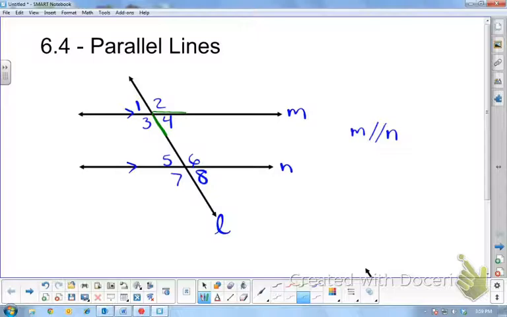So I'm going to find every other acute angle in there. And if there's other acute angles going on, those angles would be the same. Like this angle across from angle 4, angle 1 is also acute. So angle 1 is congruent to angle 4. We know that because those are vertical angles.